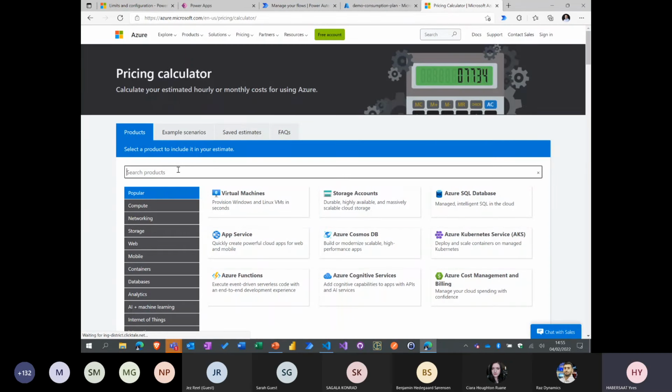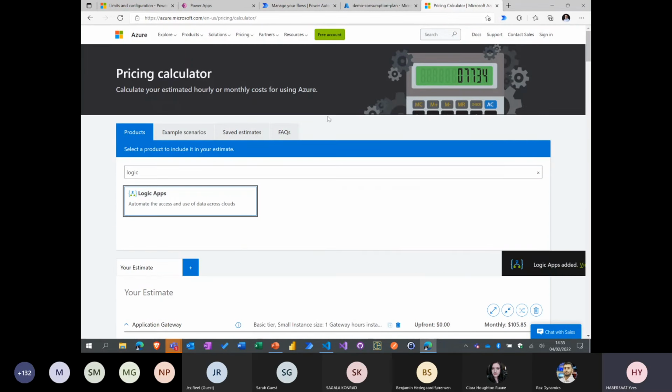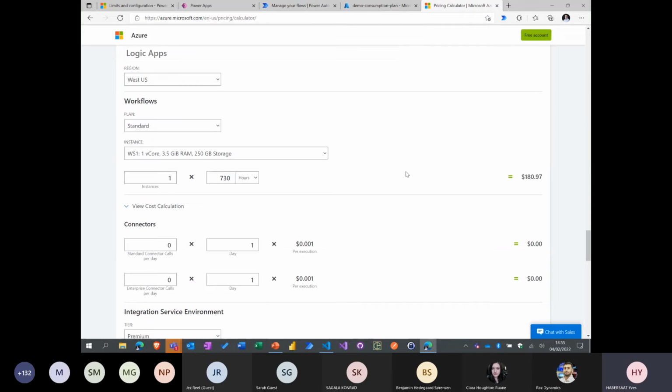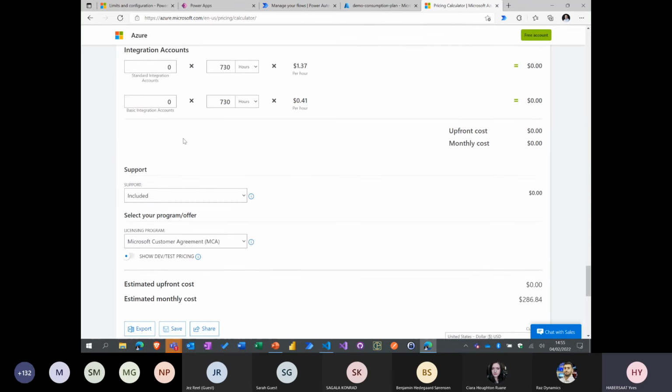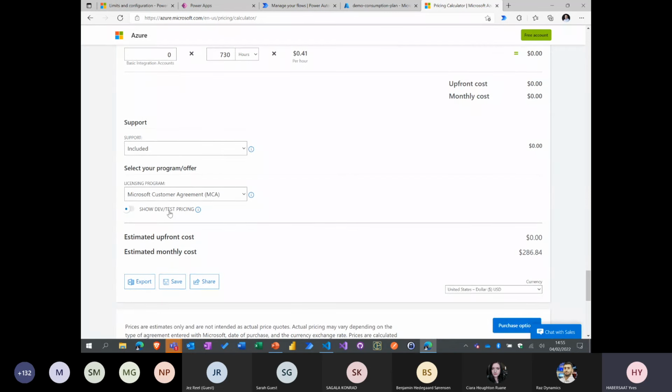For example, if you have a Logic App, you have all the metrics, so if you want just an overview, for a consumption plan, yes, for example, you have dev test pricing, but you need to have an agreement with Microsoft to use this kind of pricing. But you can have really good prices with dev test pricing.